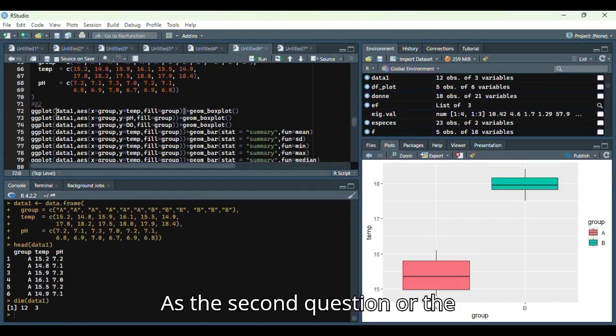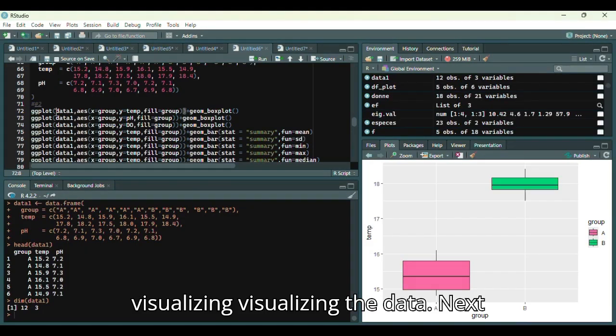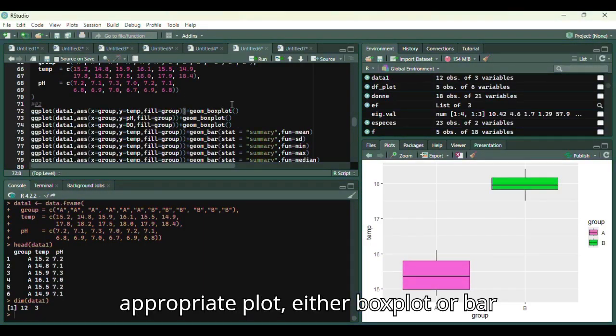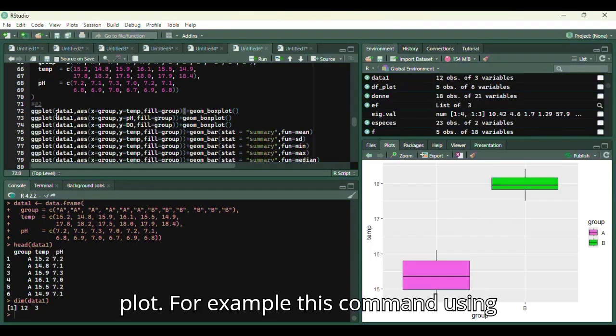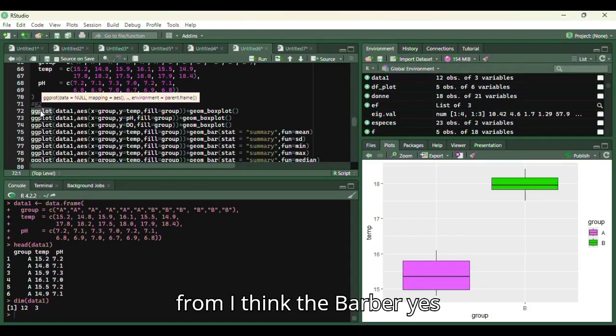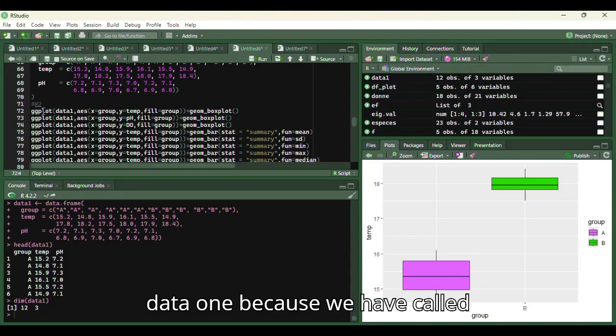The second question, or step 2, corresponds to visualizing the data. We might need to visualize our results using an appropriate plot, either box plot or bar plot. For example, this command uses the ggplot function from which package? From, I think, ggpubr, yes.